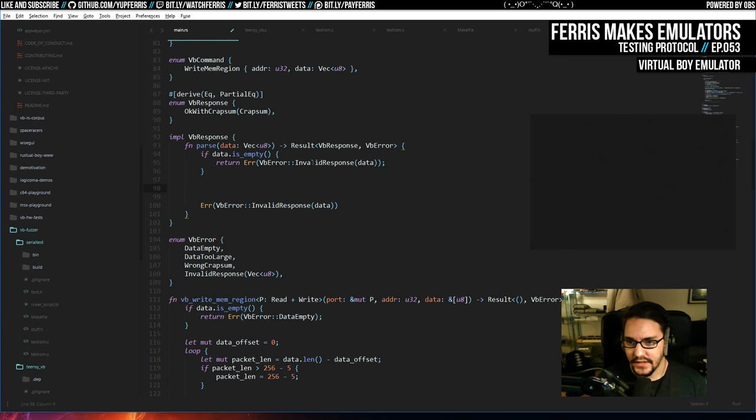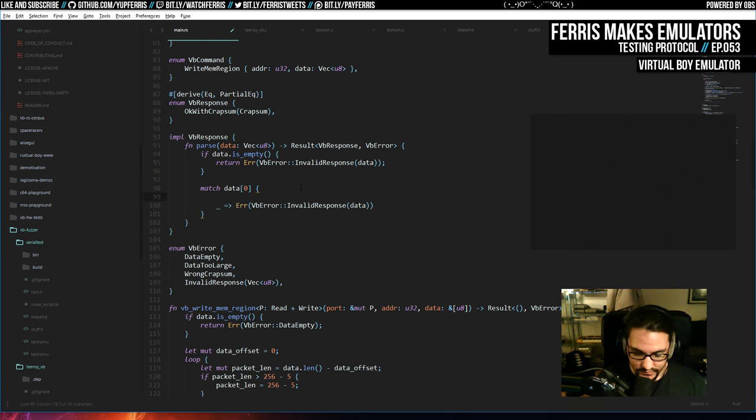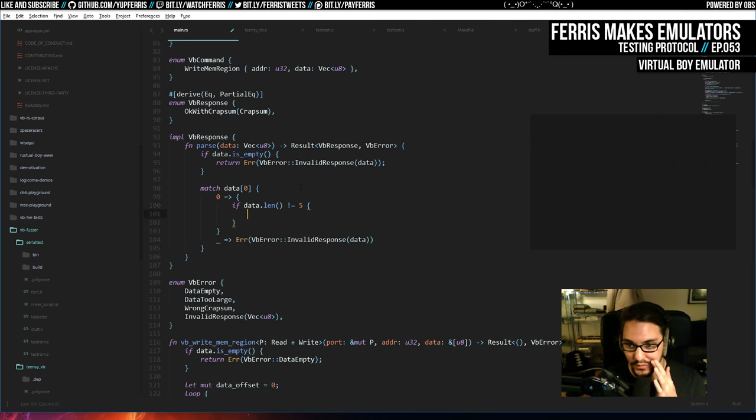For parsing it, we really just need to match data 0. And here, if we don't know the value, we'll just get an error. So if it's 0, then we have a couple other things to say. So if data.length is not 5, because we're going to expect a 4-byte checksum from this, then we're going to do the same thing here.